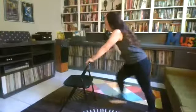Inhale, reach up. Exhale, hands down to the chair and step back to your downward facing dog. So this is really good for your back, good for your shoulders, good for your legs. It's a great pose.